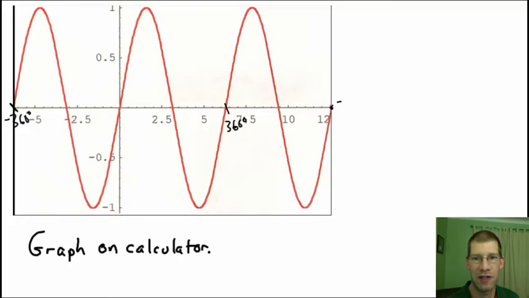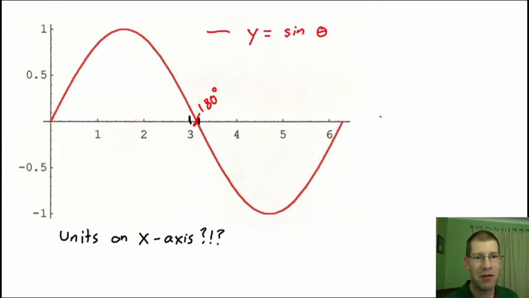And then over here at the end we're at 720 degrees. And I want to kind of back up and do two things. Well, first of all, if you're looking at the units on the x-axis, I can add in my 180 and add in my 360. But the units on the x-axis with the graphing program I used here, a program called Mathematica, really doesn't seem to fit at all.